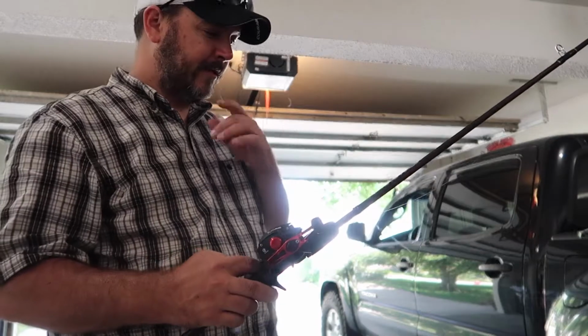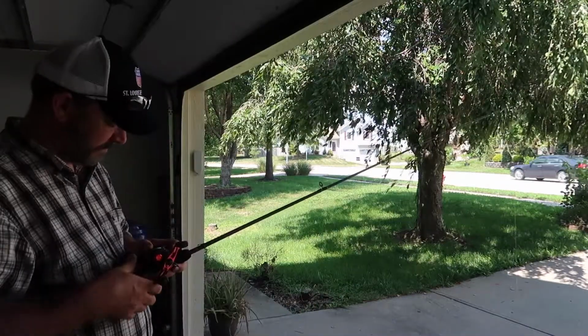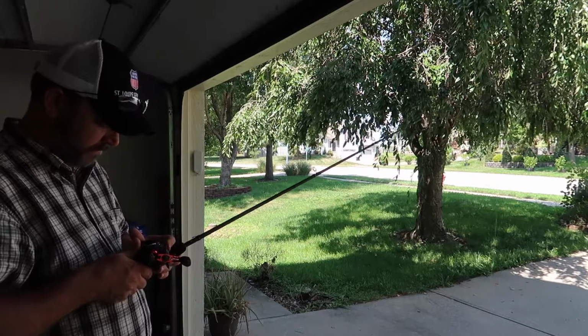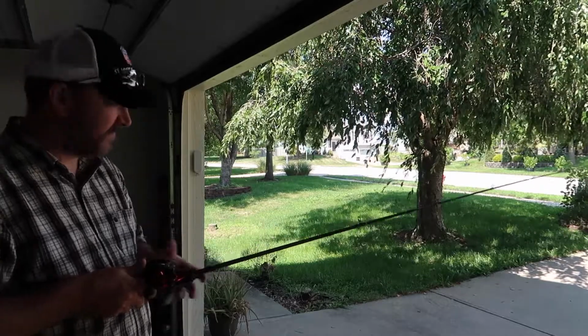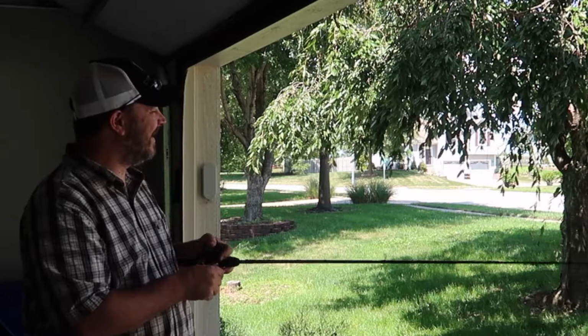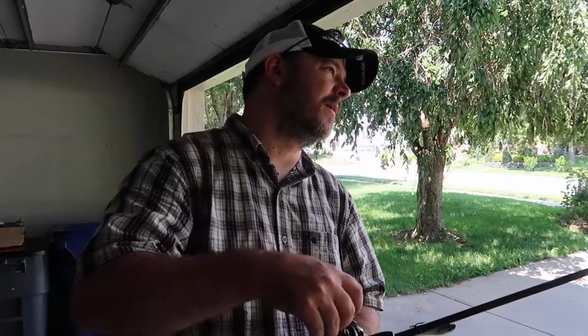I'm gonna go ahead and put my first lure on here. I'm not used to this 10-pound line. Let's see if we can get the drag set properly before we get out there. Perfect. Get my drag set right. Let's give her a toss, see what it does. All the way out into the street. I think I'm all set up to go fishing. Yes, sir. See you on the water.